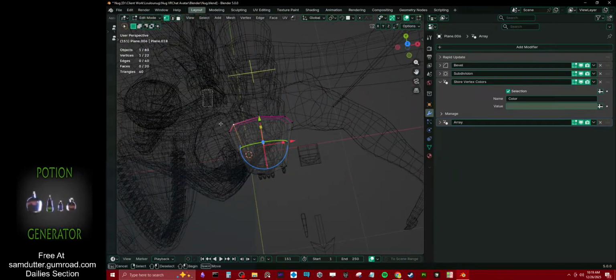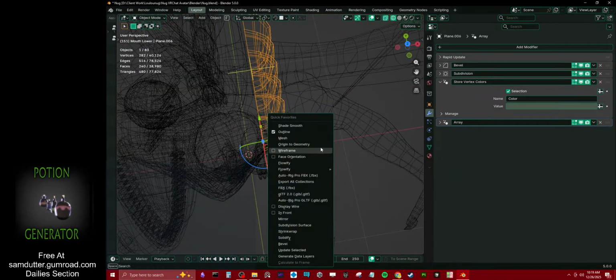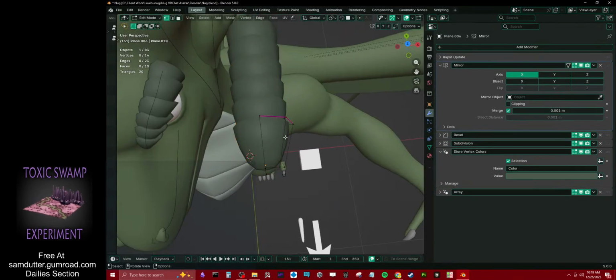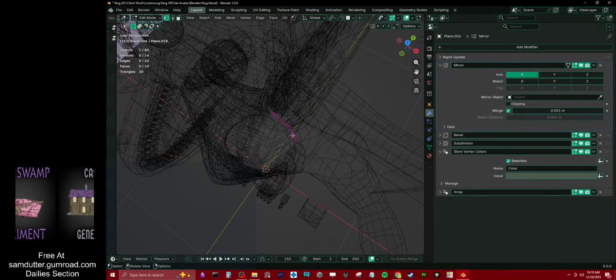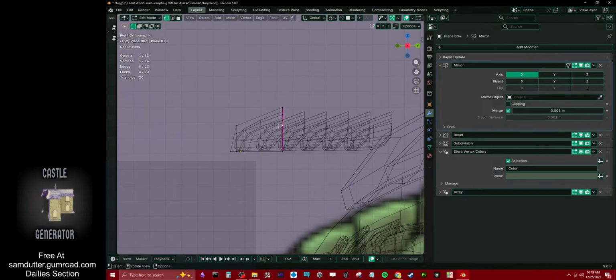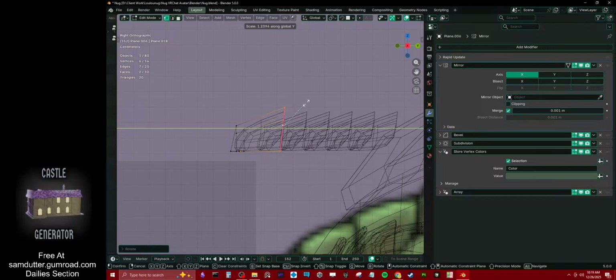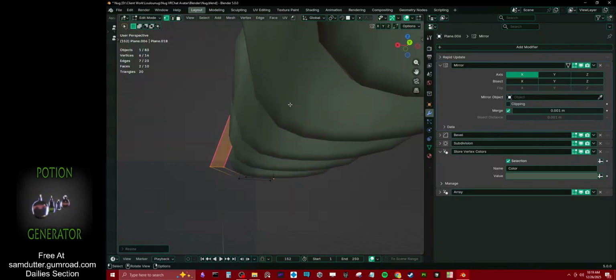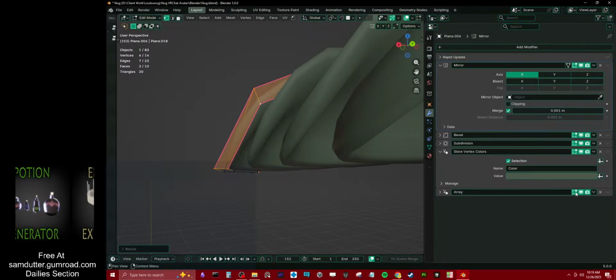V-shaped. Bit more. So I think they actually would have a filling as well. Let's turn off the array and edit mode.